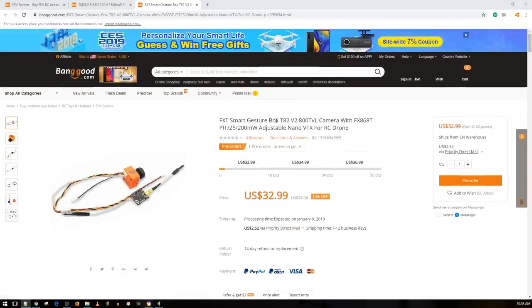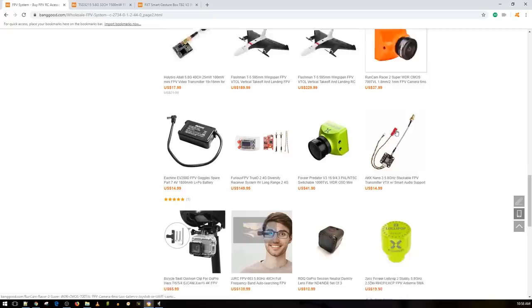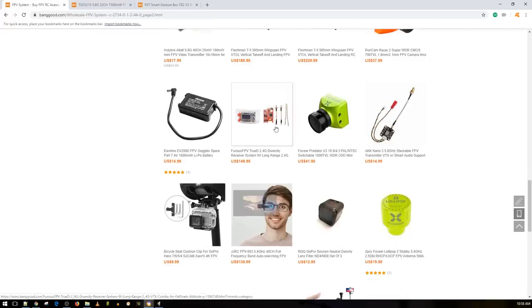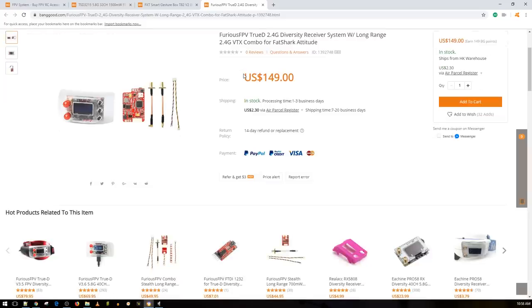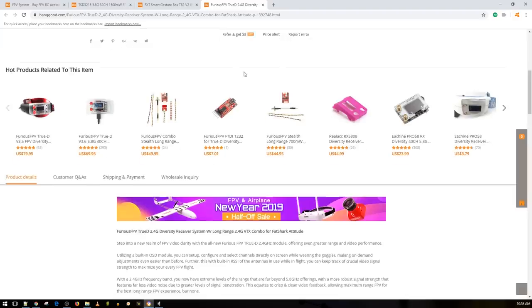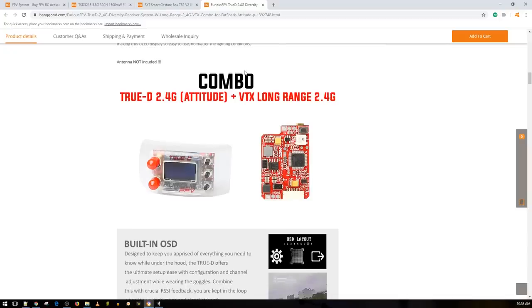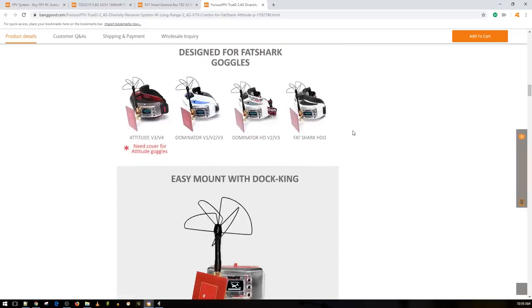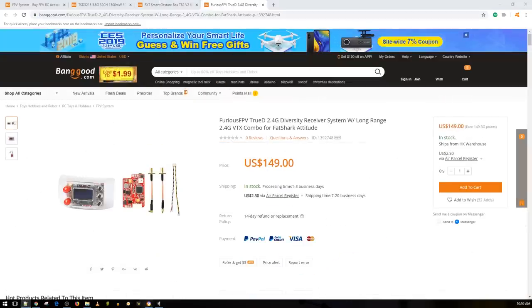The FXT gesture box control — I have it but haven't used it yet. It's at a pretty good price and I'm really curious to see how it works and dissect it. This 2.4GHz long range system I already tested, but ended up removing it — it feels sluggish, very sensitive to interference and noise, and just needs more work. The 5.8GHz just feels so much more reliable. Theoretically you should get more range with less interference on 2.4GHz, but I'll give it another try soon.